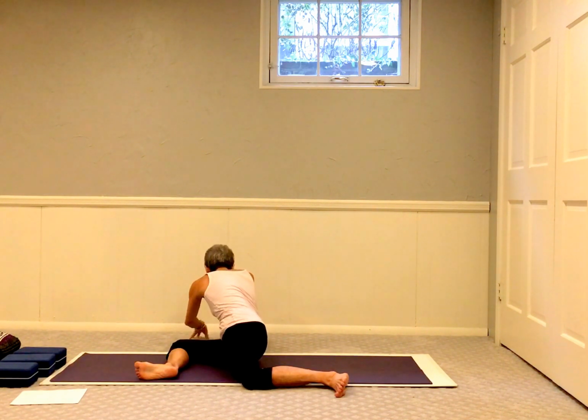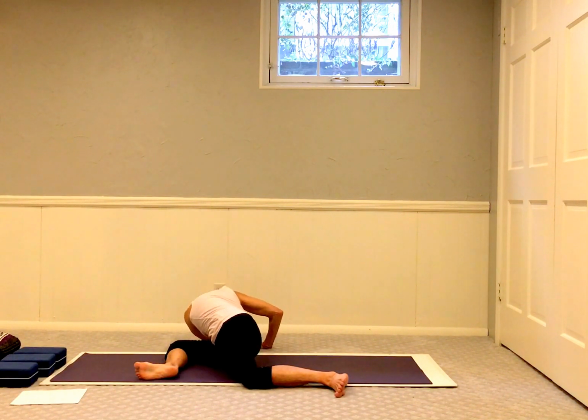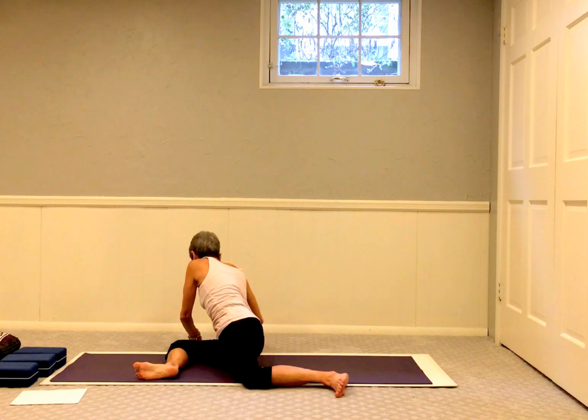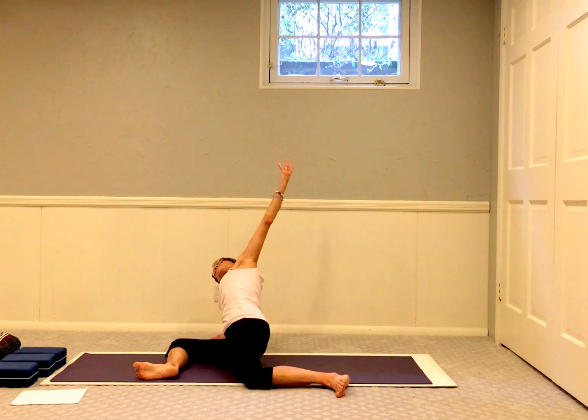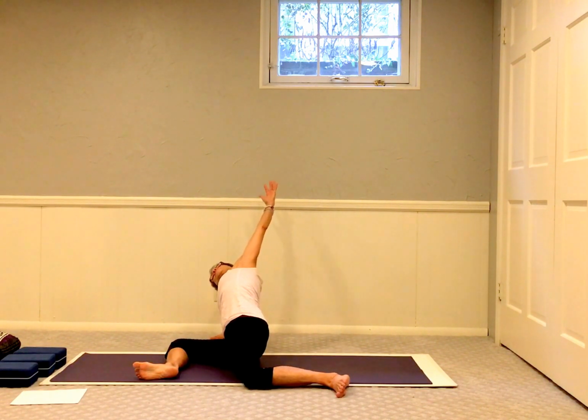Or maybe that stretch, take the right hand back and reach the left arm, laying down low to the ground. Find that stretch along the outer side of your body, all the way through the kidney area. Or maybe just even opening up. You can put your right elbow down, you can keep the elbow up. So move intuitively, find something that I really couldn't lead you to, a stretch that's satisfying.